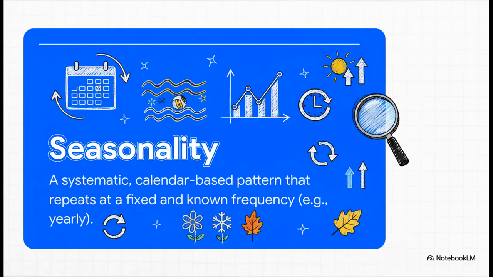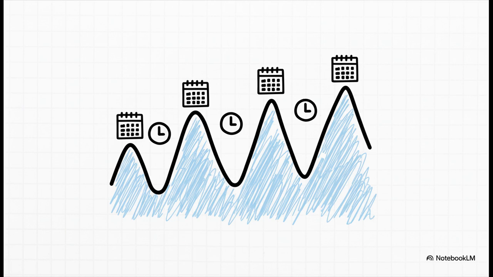The second key pattern is seasonality. And these are the predictable rhythms that are tied to the calendar. You know, think about ice cream sales going way up every summer or retail sales spiking every December. It's a pattern that has a fixed, known, and repeating cycle. Let's go back to that exact same drug sales chart. Yeah, the overall trend is going up, but look closer. See those sharp peaks and valleys that happen over and over every single year? It turns out a government subsidy policy actually encourages people to stock up before the end of the year. So that predictable drop every January, that's its seasonal signature.